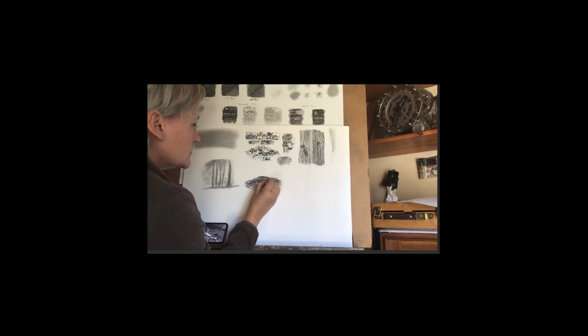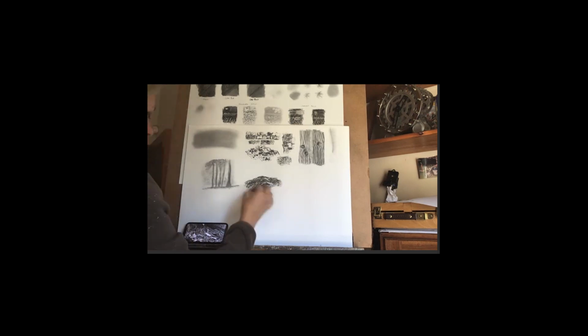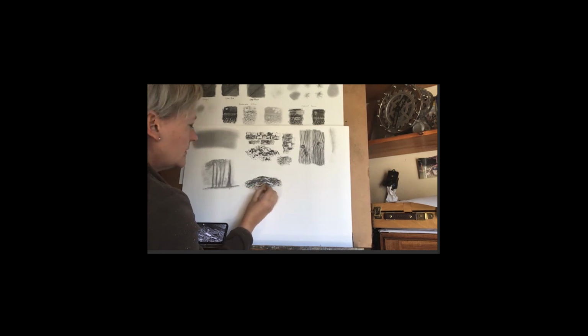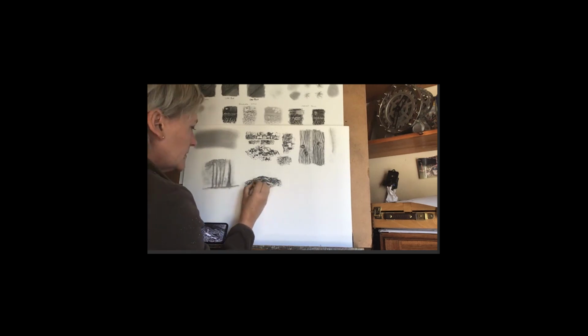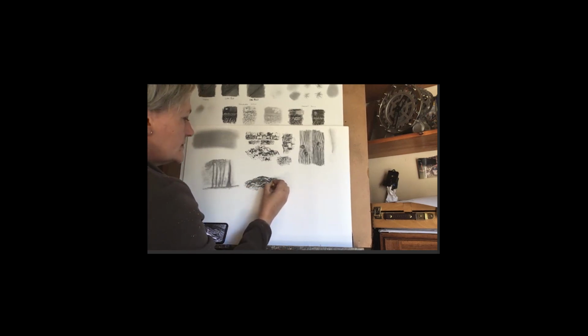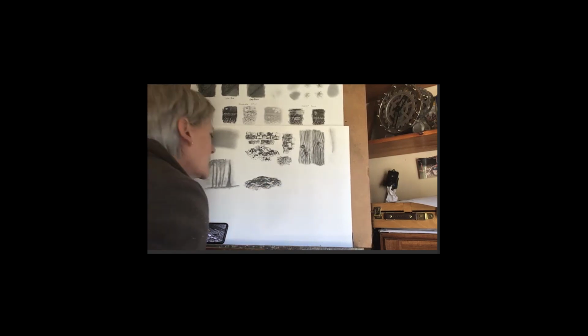And remember, some of the leaves are a little darker than other ones. So you can change the different aspects of the leaf. You can put them in different places. You don't have to copy the picture exactly. So I'm going to put like five leaves in. Okay. Different shape, maybe, and just give them a different angle. So I'm just going to put my leaves like that. I've got my leaves.